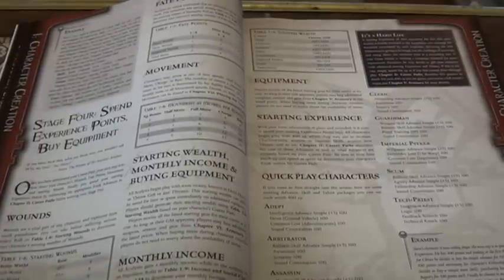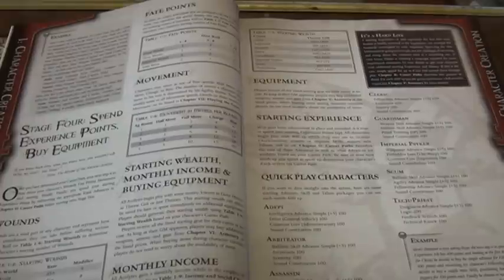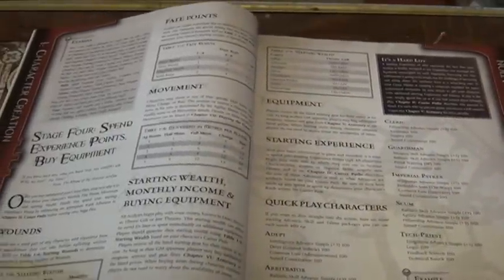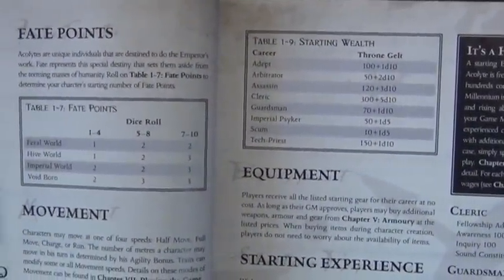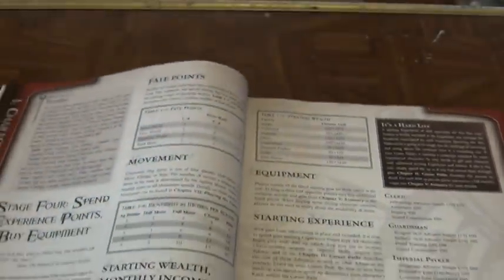Not going to go too in depth on making a character. They'll go over how you determine what bonus you get, starting experience and all that. But what's really cool is, well, firstly you got your wealth, and you determine that by a certain number plus a certain number of d10s depending on what class or career you are.